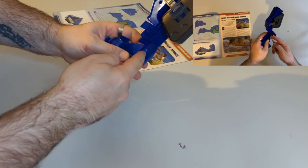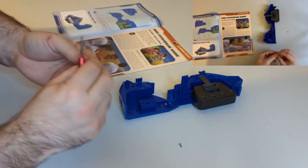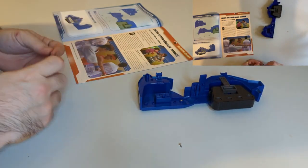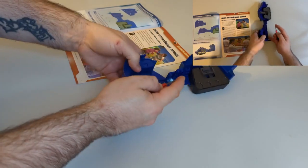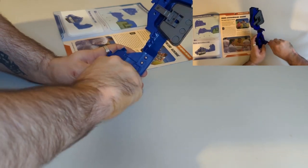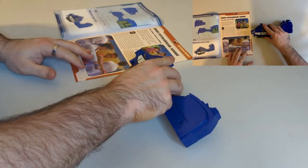And then we'll start. So first one goes here. Second one at the top here. No, beg your pardon. Second one down this deep hole here. And then the third one right here in the back corner. There we go. So, more moving parts. And that is us done with the assembly for this issue 55.